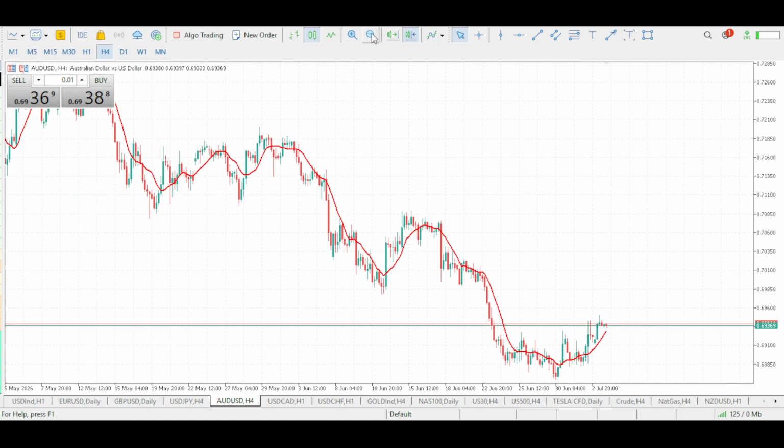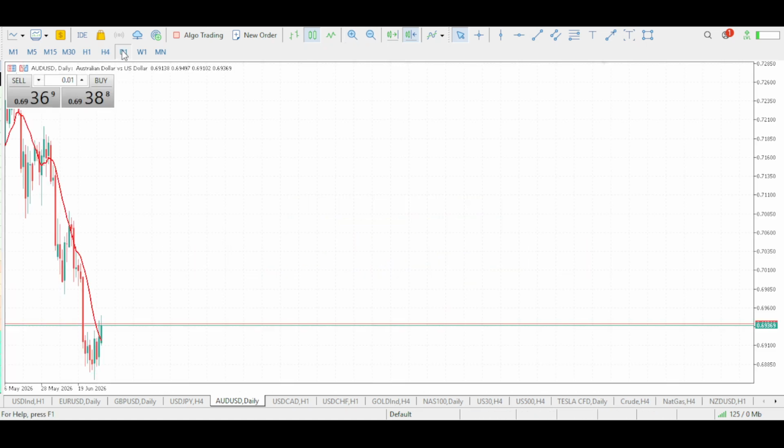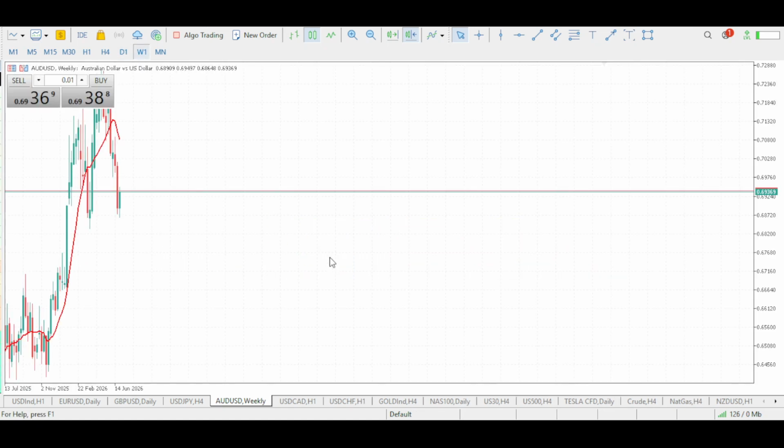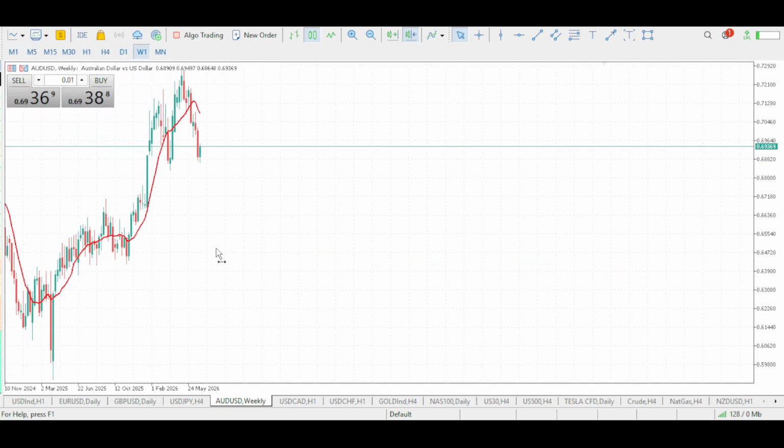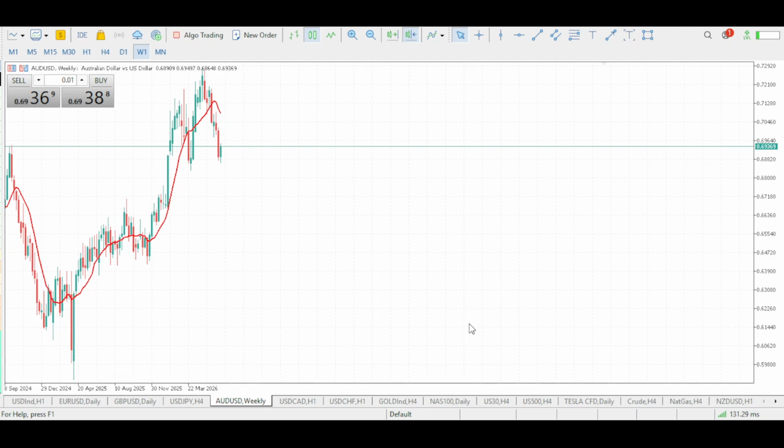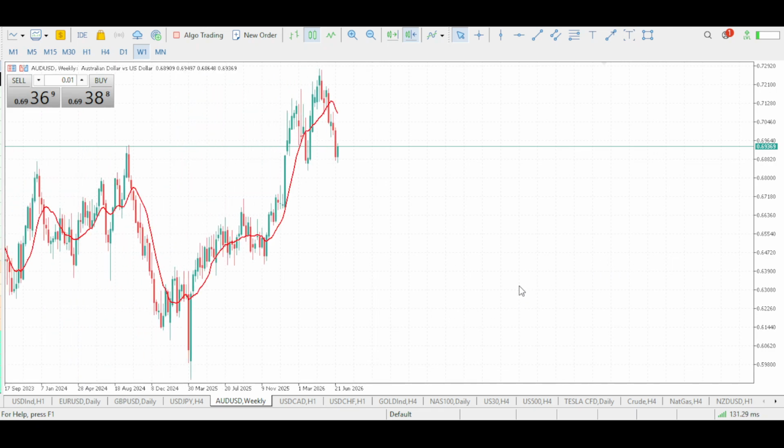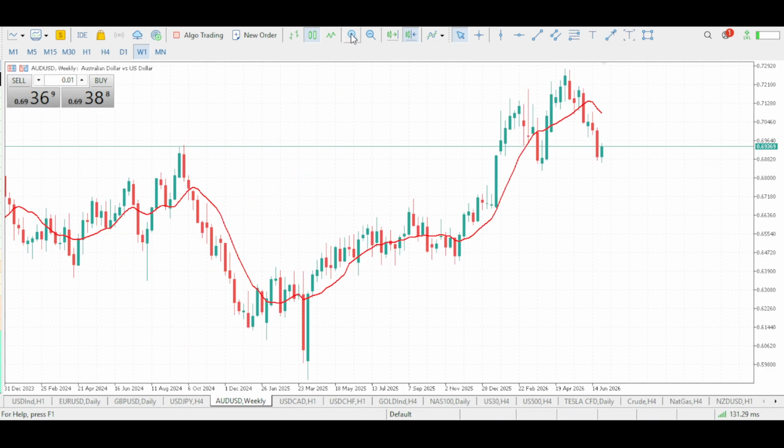Now guys, let's take a look at what we are going to be expecting for the week on our AUD USD. So first thing first, we need to know where the trend is. Then we have to trade with the trend. When you take a look at your AUD USD, you can clearly see that AUD USD is in an uptrend move. It is very clear that AUD USD is in an uptrend move. We are very much bullish, right?